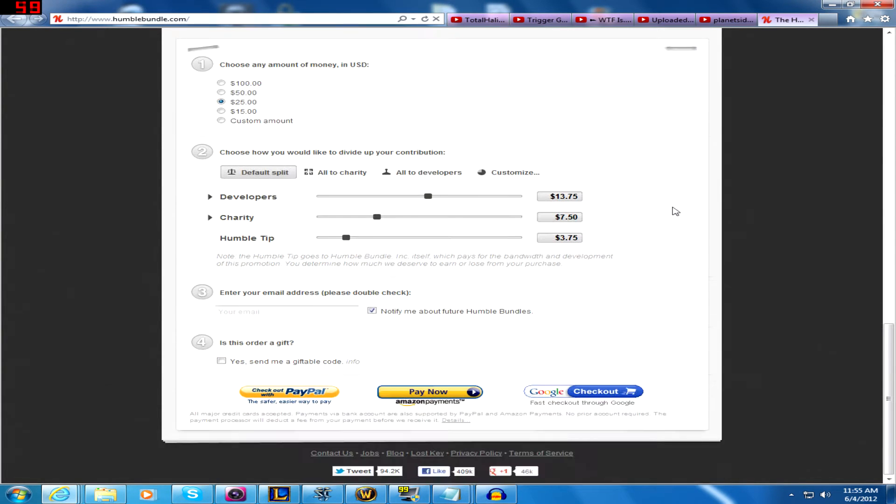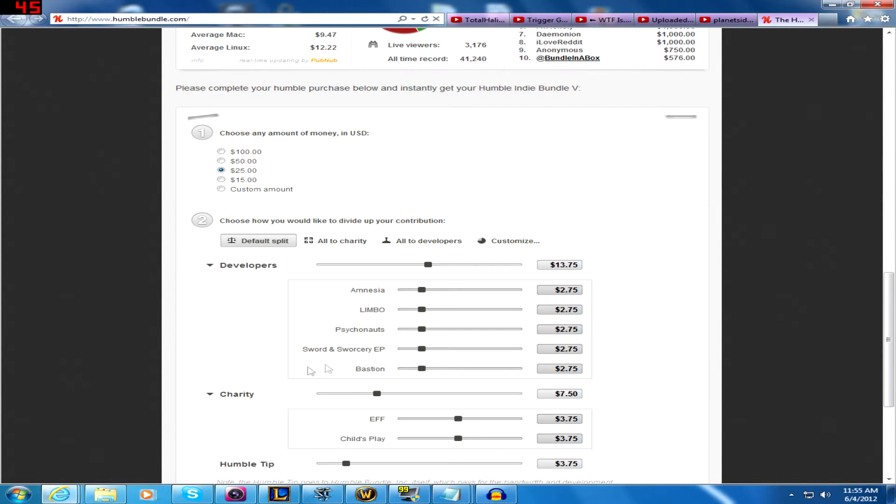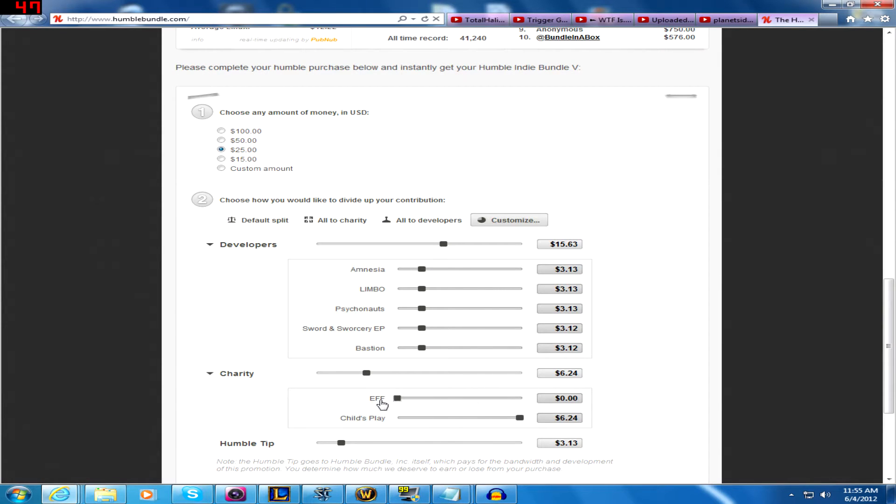This I really like. First off, you can get it as a present. But look at the slider bars — you can specify where you'd like your donation to go to. This is really nice. I know a lot of people who instinctively turn their noses up at seeing charity donations, because sometimes you don't get to choose where the money is going to go. And as such, you don't know if your money will be well spent and put to good use and for a good cause. There are a lot of people who will avoid supporting charities because of that skepticism. But look at this — you can adjust the slider bars to determine which group your bundle donations go to. So if I want all of my donation to go to one of these specific charities, I can do that. That's really nice, especially for the skeptics out there.